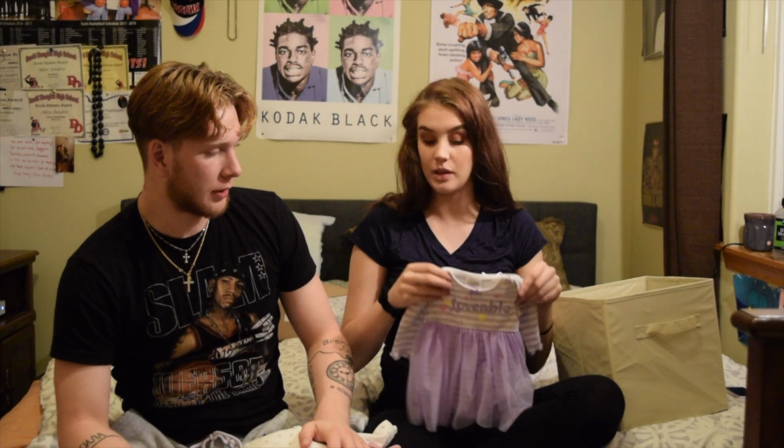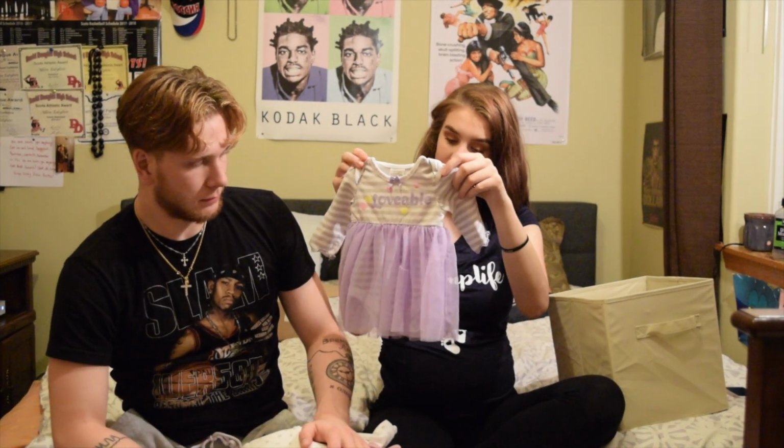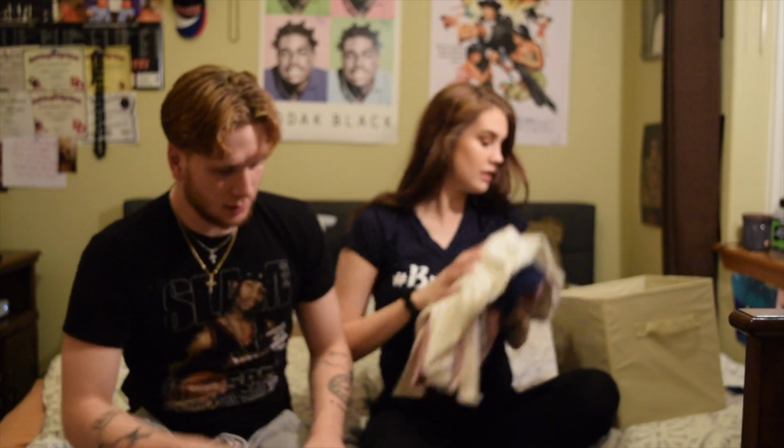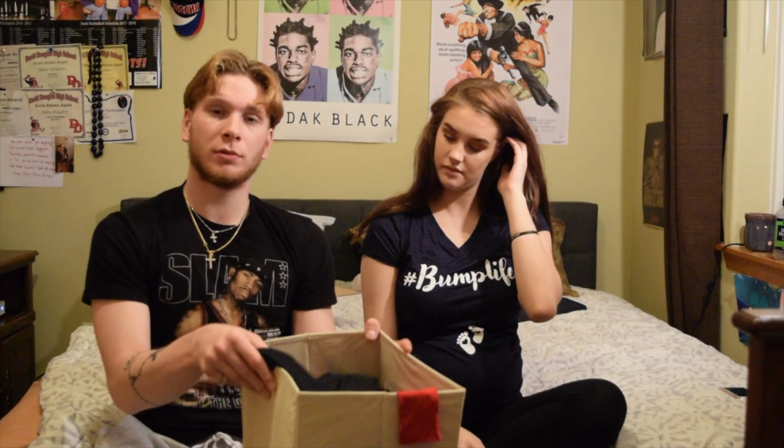One for our, so far, 0 to 3 months is just a onesie, so it's not a dress. It's just a little onesie slash type of dress. So this bin now is 3 to 6 months. Pull out just some black jeans, just to show front and back.